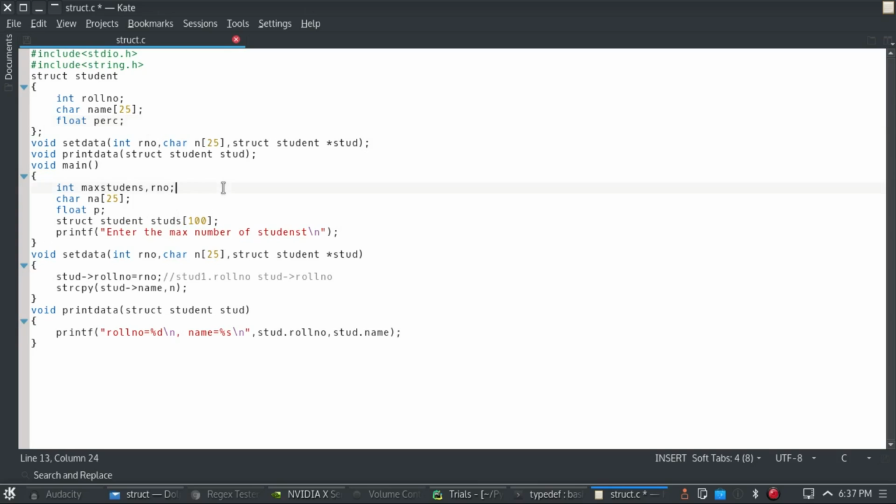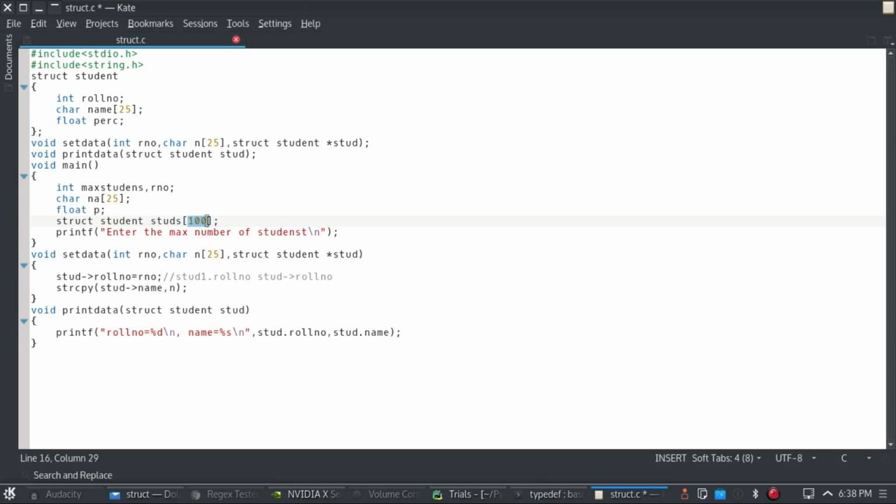If you remember, we can declare arrays for integers like this: int a[5] to store, say, 5 integer variables together, or say 100 integer variables together. We can do that. Similarly, if we want to store many structure variables, we can declare a structure array like I have done over here. I have declared a student type of array which can store 100 students.